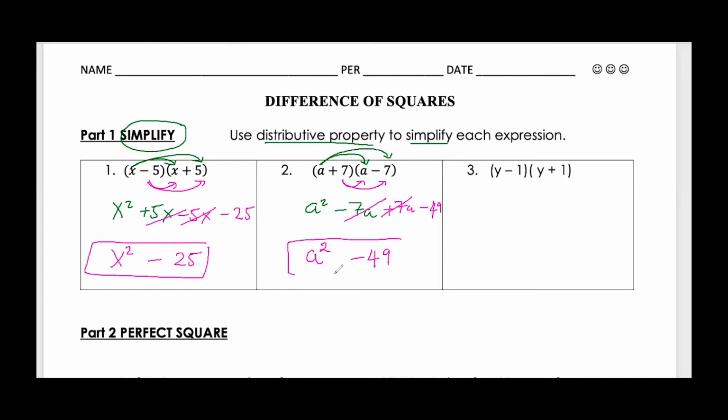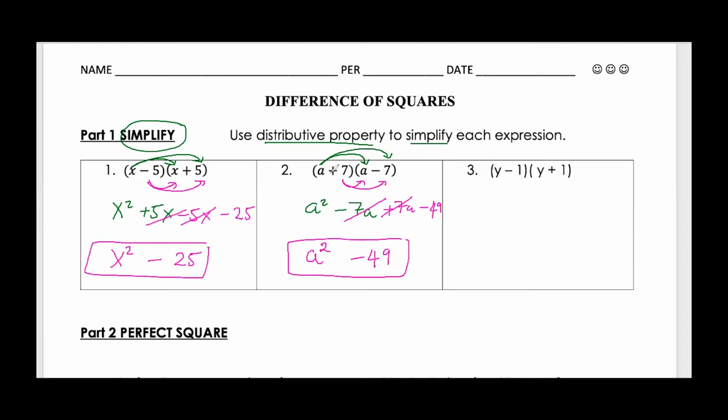As you can see right here, there is a pattern that keeps happening over and over. The middle term keeps getting canceled. And then we always end up with an x squared or an a squared or whatever with a power of 2 in that number. Now, without doing this, I'm just going to go ahead and look at them and I can see the pattern.